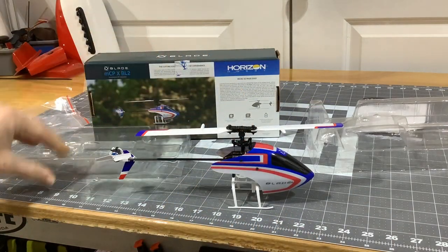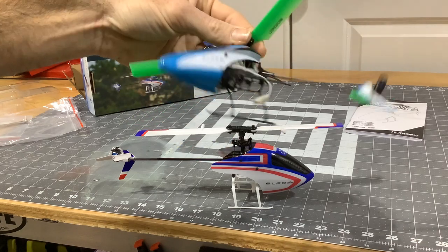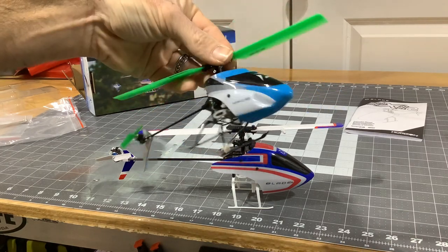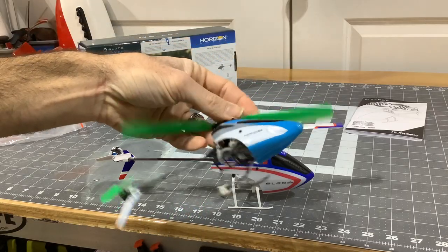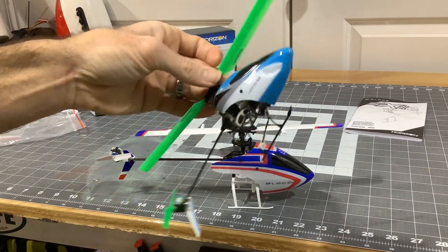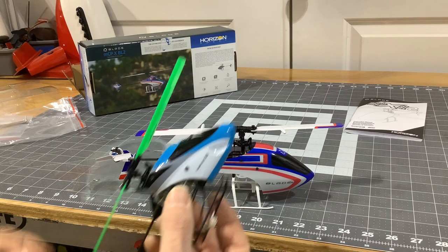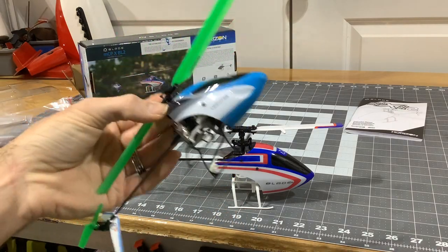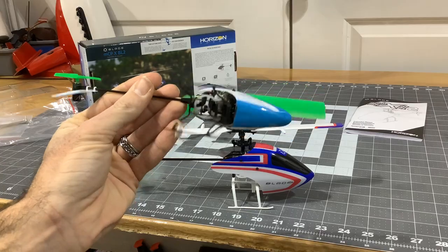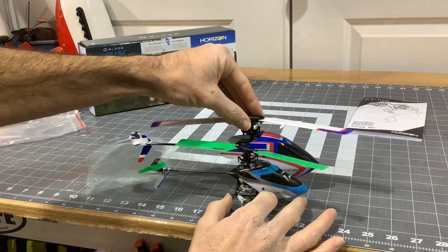Let's do a little comparison with the Blade Nano S2 I have sitting right here — it has Micro Heli main blades and tail blades, otherwise all stock Horizon. I have beaten the heck out of this little helicopter — I fly this thing more than any other helicopter I have, and I have everything from this all the way up to a T-Rex 600 Nitro, probably over 20 different helicopters. I fly this thing at least 10 flights a day — come home from work, throw a bunch of batteries through it, have a good time in the living room, go outside on calm days and bash it around. This is probably one of the best little helicopters I've ever purchased. I think I have three Nanos now from the original all the way up to this one. I smashed it into the ground hard the other day and broke the canopy mounts off, so I'll be waiting on a new mainframe. The Nano S2 and Nano CPS are all the same size — quite a bit different from the MCPX BL2.